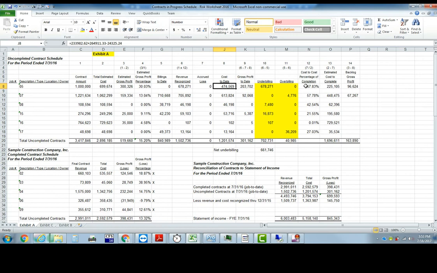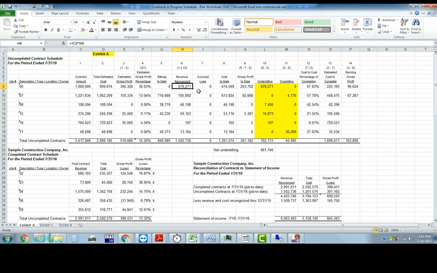Since we've completed 67% of the project, we are going to recognize 67% of the revenue. That's how we come up with that, because we're trying to match revenues and expenses, and that's the way we got to do it on an accrual basis, which is basically what percentage of completion is, or at least it's more accrual than it is cash based. So the revenue that we're recognizing is 67% of the million, which is right here, $678,000.